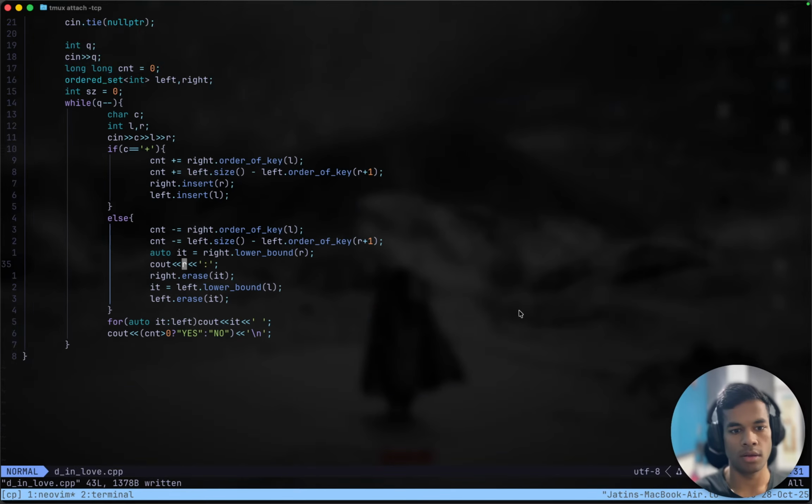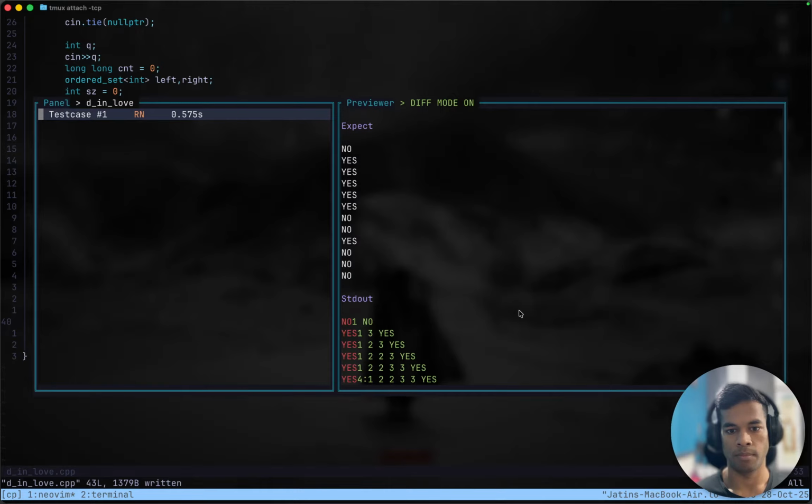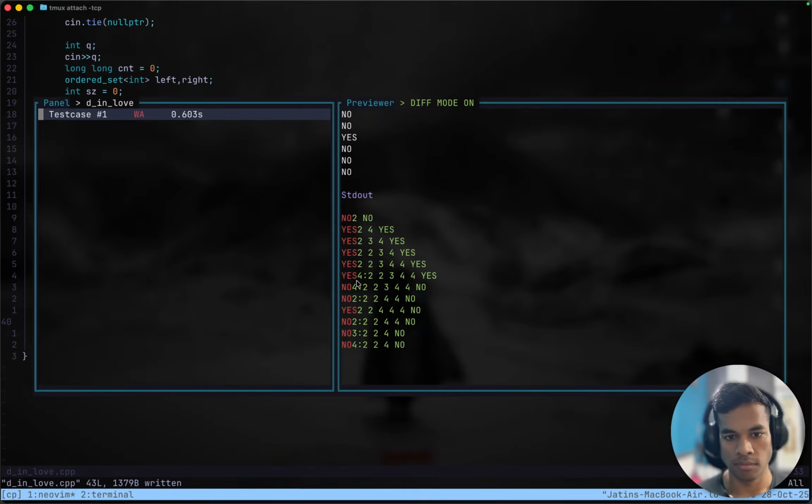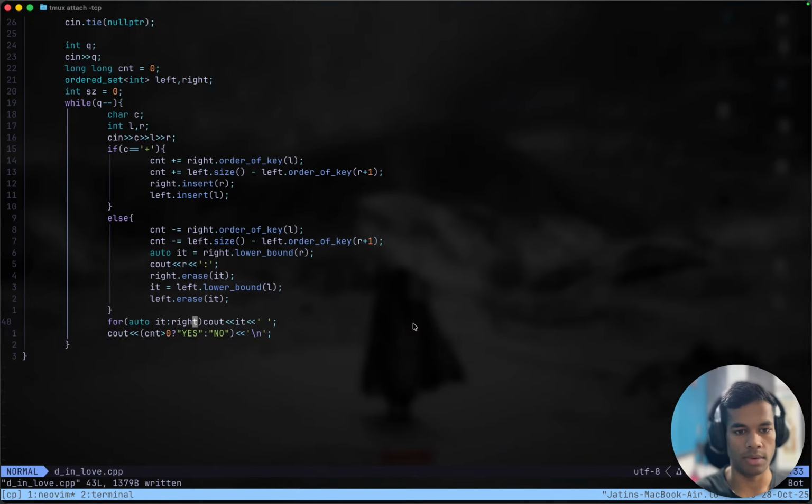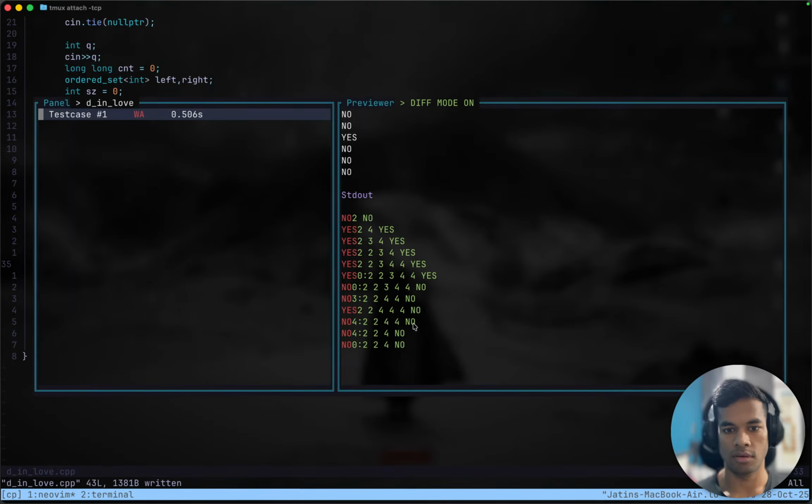4 is okay. Let's here, instead of left, we'll print right. Okay. 4, 4. 4 is the R value, and we are looking for a value. R makes sense. And here, let's see what the value at the iterator is. Okay, it is 0. 0 is completely wrong. 0 does not make sense. Yeah, 0 is wrong.